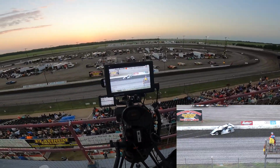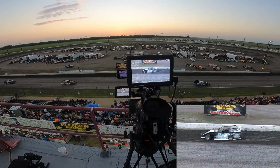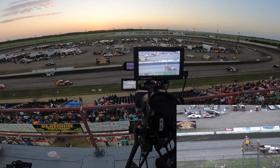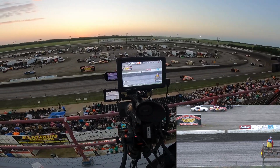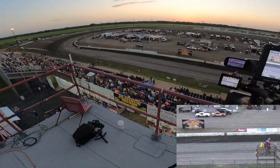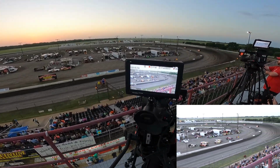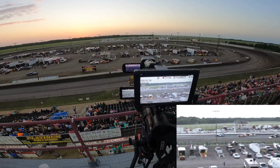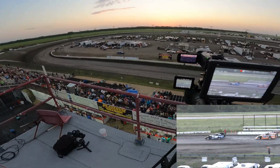Straightaway wall right here, literally right in the opening. That is the finish line, by the way, folks. That opening in the wall is the finish line, not the flag stand. Actually, the finish line is there, but the transponder line is just to the left side of that opening. We run them underneath. You see a little green cap here. You probably can't see it, but it runs across the track. That's where the transponder line is. That's where the lines are that set them off.